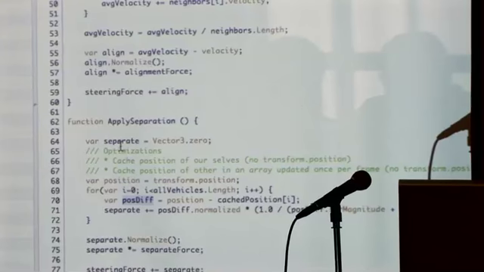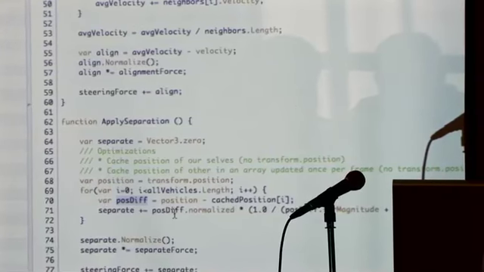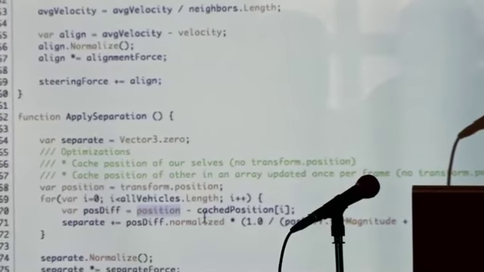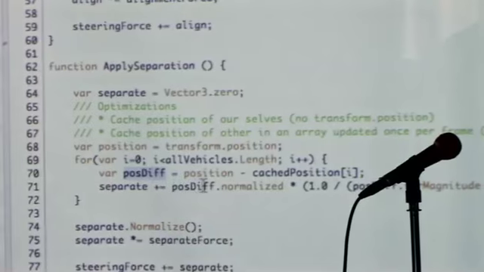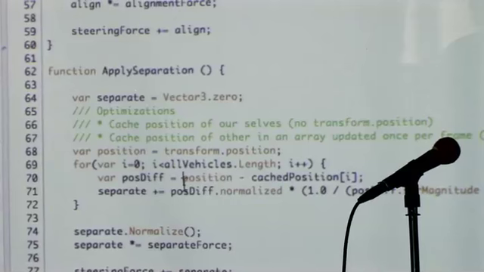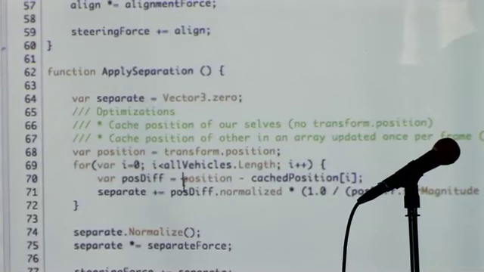So before, we were writing all vehicles get component vehicle dot transform dot position, subtracting that, and that was really slow because when you do it in inner loops, and in this case 25,000 times per frame, getting the transform, getting the position, that gets slow.